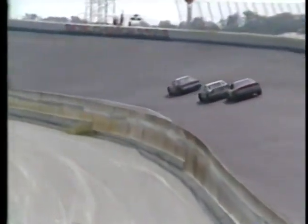Well, there are your leaders, 71, 7, and 07, the top 3 runners at this moment, followed by, in 4th, 5th, and 6th positions, McCabe number 0, followed by Dion 29, and 5, Cabana. Uh-oh, look at Dion. He's drifting up on this turn 4 wall, and Cabana jumps right underneath him and takes 4th position. That is a hazard of running here at Dover. Not necessarily get into the wall if you get wide, but once you get out of that groove, the short way around is down low, and as you saw there, Cabana just went right on past him. And the leaders still, Bobby Dragon, car number 71, followed by 7, Chuck Bond, and 07, Randy LaJoie.